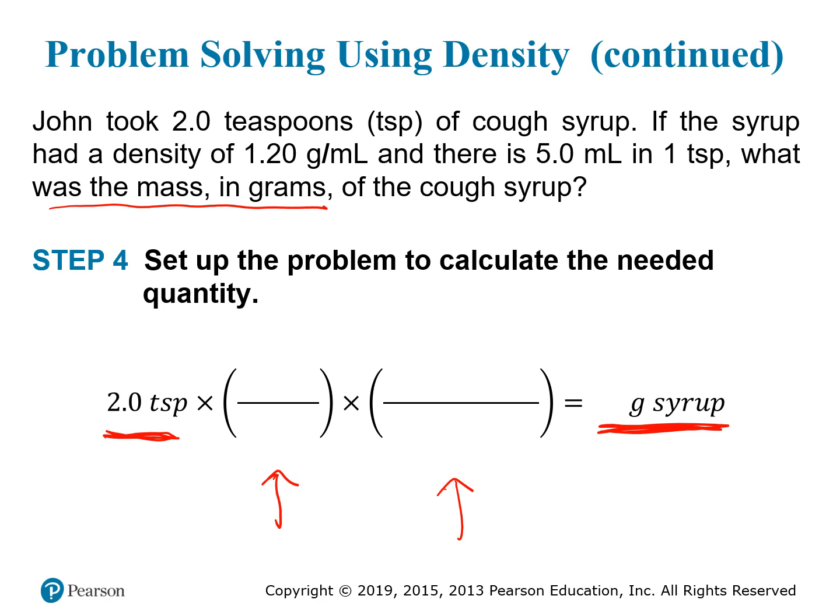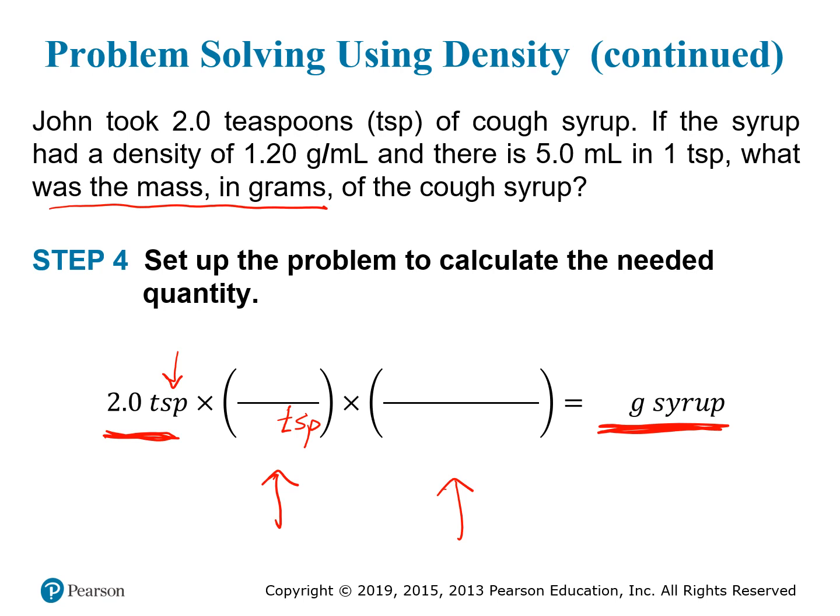So the reason that I do this is because then we can begin to sort out which units need to go where, right? Remember, the units in your mathematical equations need to cancel out and work out to be the same on both sides. So if you start with the teaspoon unit here in the initial measurement, well, your first conversion factor has to cancel the teaspoon unit. So that unit has to go on the bottom so that it will cancel properly.